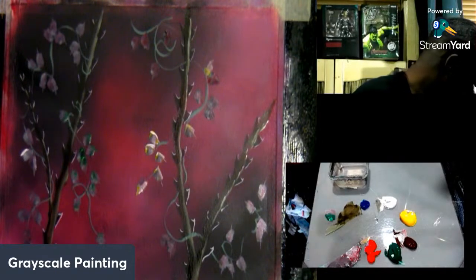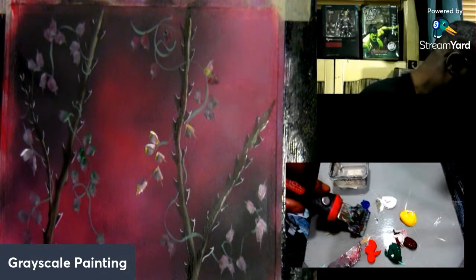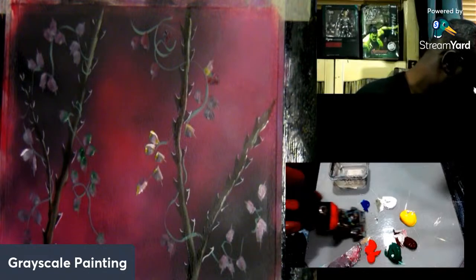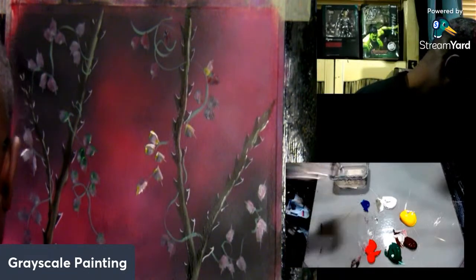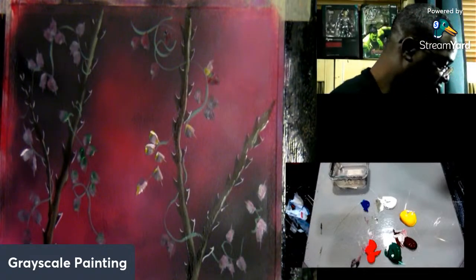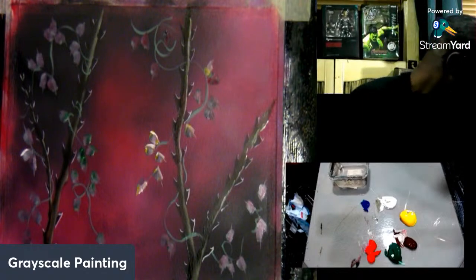I had to go buy some brand new razor blades for this. I dulled the other ones. I went through them quite quickly. Then I had plastic razor blades, which were absolutely horrendous. These are brand new blades, and you've got to be extremely careful with them.